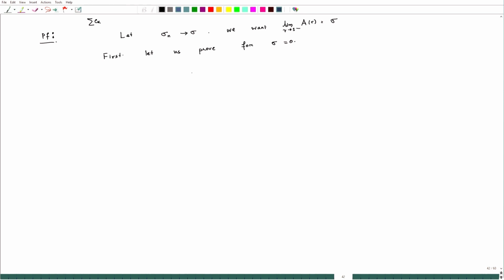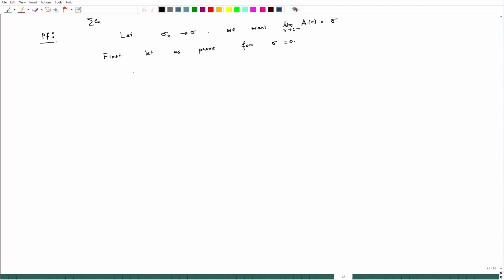Now, in order to show that A r converges, we are given the data that it is Cesaro summable. So, we are interested to find the expression for C n r to the power n. Now, we should try to write C n in terms of sigma n. So, how are we going to do that? Now, what we have seen is that n times sigma n is equal to S 1 up to S n. This is the nth partial sum that we are taking.